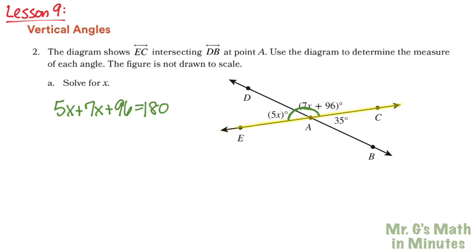But I also see another straight line here. And that straight line is this line. So again, can't go this way because we have nothing here. But I can go this way. And that problem would be 7x plus 96 plus 35 is equal to 180. So to solve these two problems, we have to simplify the left-hand side of the equal signs and then use our algebra to go ahead and come up with what x is equal to.